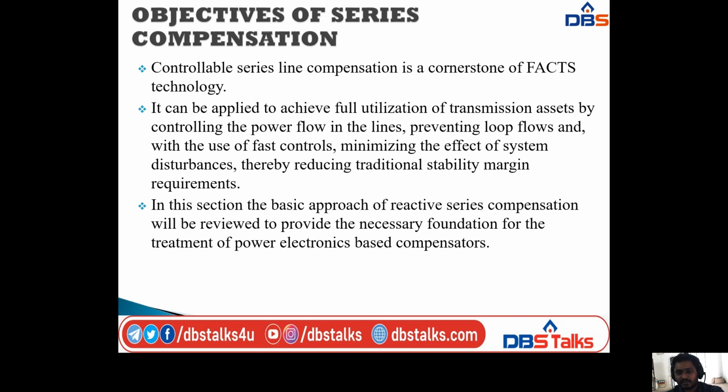So it prevents loop flows, and with the use of fast controls, minimizes the effect of system disturbance, thereby reducing traditional stability margin requirements. That is full utilization of transmission assets by controlling the power flow in the lines and preventing loop flows, and with the use of fast controls minimizing the effect of system disturbance, thereby reducing traditional stability margin requirements.